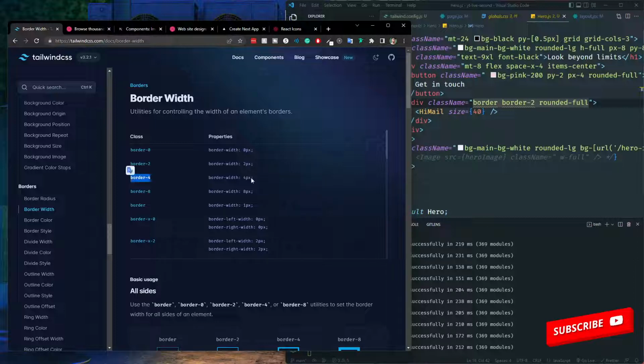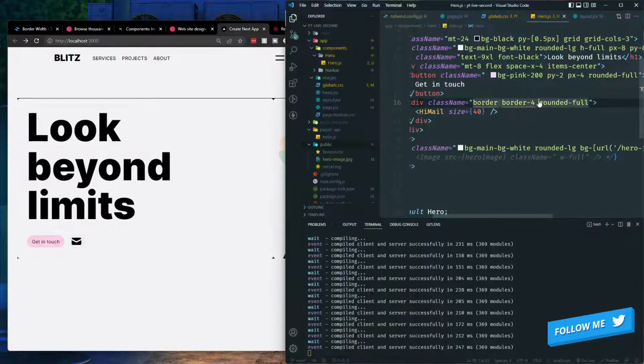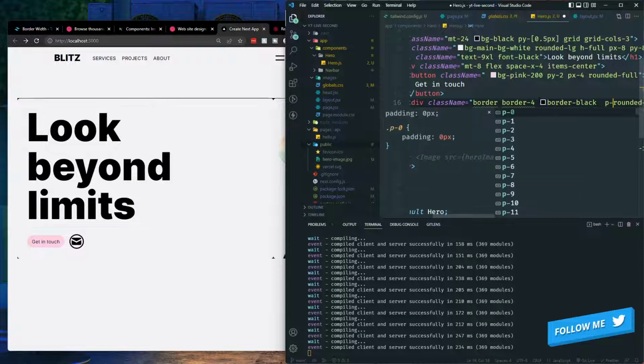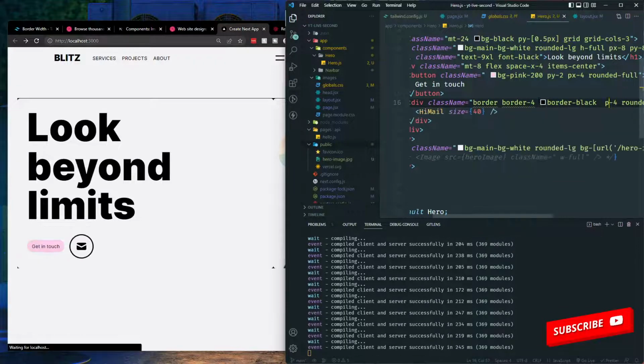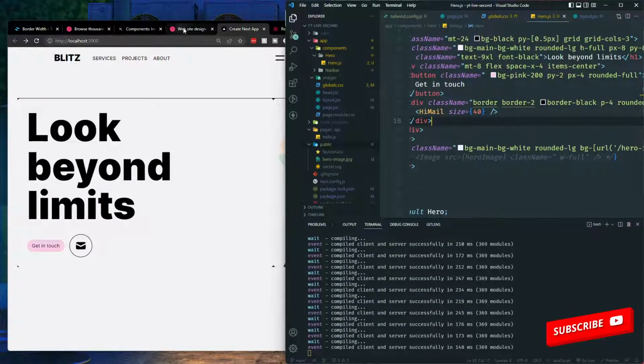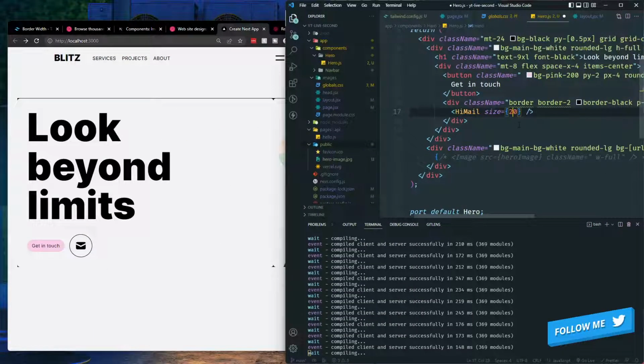Border width for, border color. And then do some padding as well. Padding for border 2. Okay, I think that's looking a little better than what we did before.